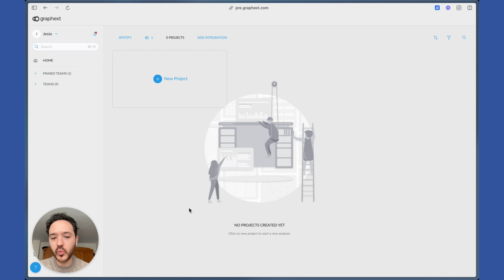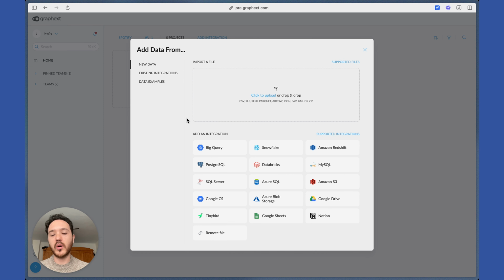Let's have a quick look on how we can upload some data and then maybe investigate it a bit. We have a new account here and we want to create a new project. When we create a new project, we are prompted to either upload a new file from our system or connect supported integrations. Supported integrations we have here, for example, are an S3 bucket that you want to fetch data from, a Notion database, which is always very interesting to see, Google Sheets, a remote file from a GitHub blog, or from an API, anything applies.